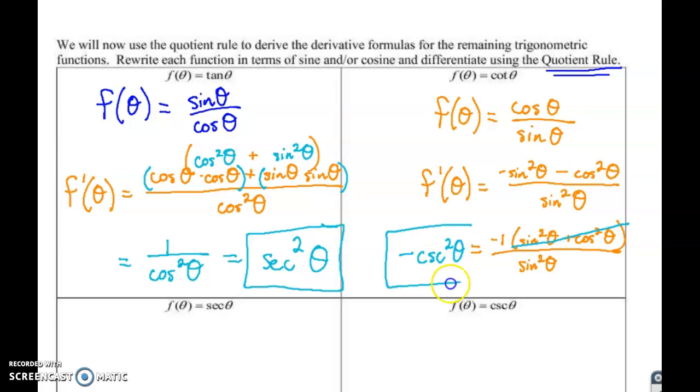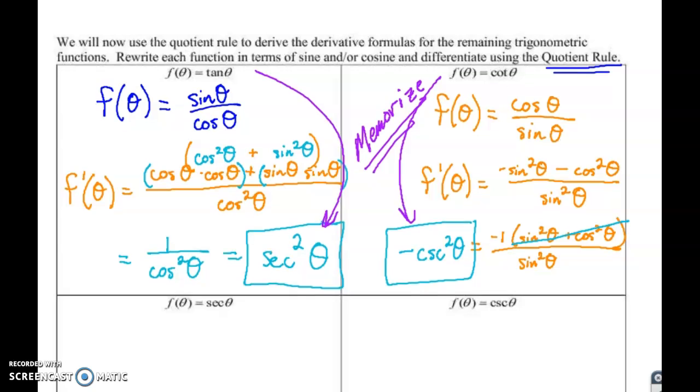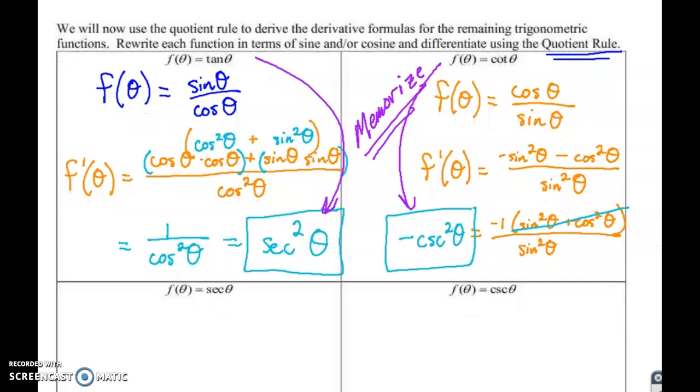And at some point, we will do this enough that I think that these 2 rules, you will just memorize these values. At least I haven't memorized. That doesn't necessarily mean you will. However, we will do them enough that I think you'll memorize. The derivative of tangent is always secant squared, and the derivative of cotangent is negative cosecant squared. And I'm not going to try and rush anymore, so I'm going to pause it right here and meet you up with the second video.